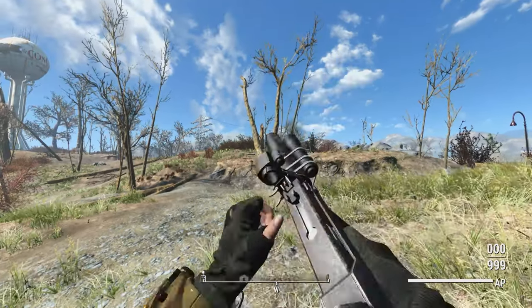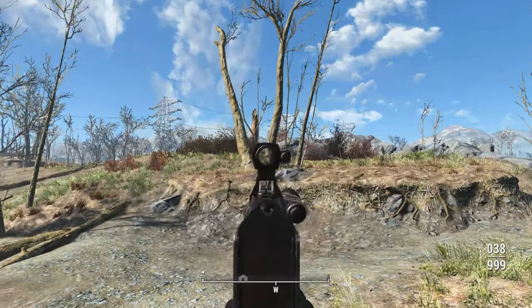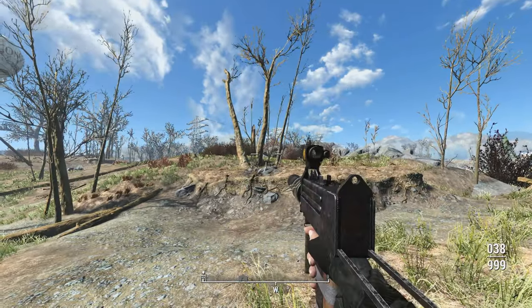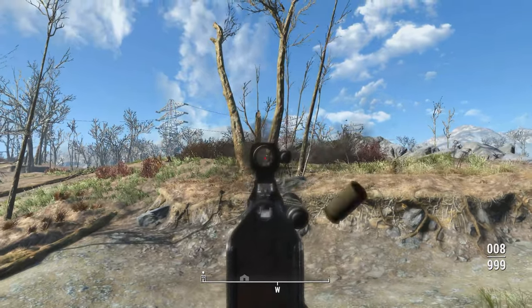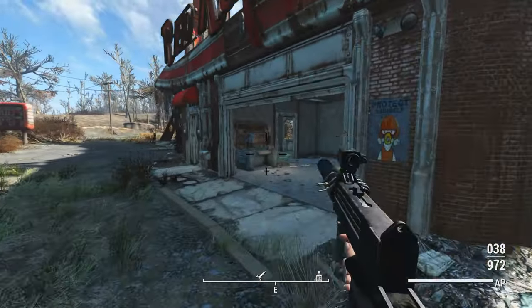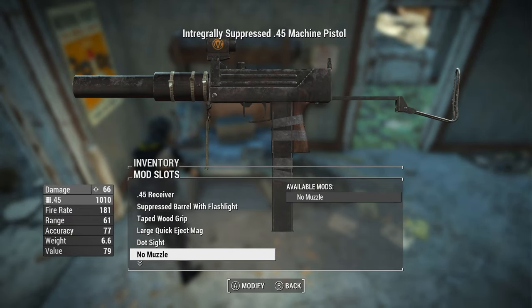I don't know if the recoil is too much worse with this regular wire stock, and the wire stock has less visual clutter on your screen. I could definitely control this recoil, but it's really about pulling to the left, which is kind of weird, and I just overdid it there. Dot sight's fine. It's just a really tiny dot. It's hard to see. I'd probably prefer the laser at this point, but we'll go over all of these different attachments.